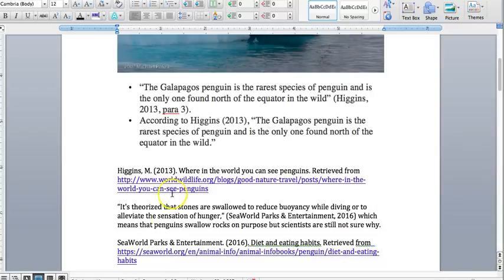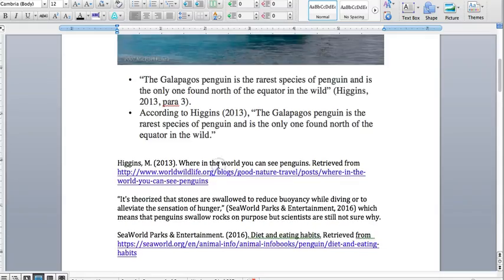One of the biggest mistakes is capitalizing the titles. APA is weird and it requires that the titles are not capitalized. This is sometimes annoying because typically all titles are capitalized. So you'd want to write down the title without capitalizing. If you have any proper nouns though, you would capitalize them. So if there were where in the world you can see Russian penguins, Russian would be capitalized in that case. So proper nouns always get capitalized regardless. And then you write retrieved from and then the URL.